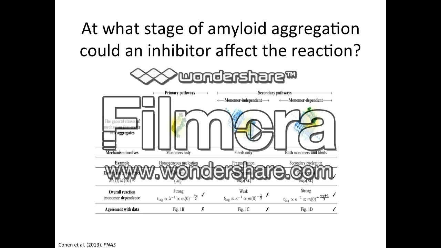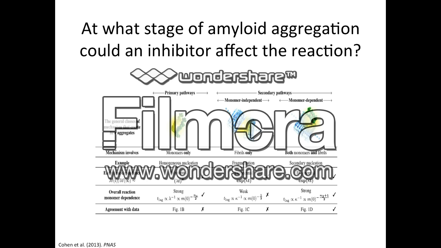Studies have revealed two main pathways through which proteins aggregate. The first pathway is termed the primary pathway, in which the rate of aggregation is controlled by the rate at which individual monomers combine to form nuclei capable of entering the elongation phase. In the second pathway, the rate of aggregation is primarily set by the concentration of existing fibrils. In real systems, it has been shown that both primary and secondary pathways are active during protein aggregation. Accordingly, we can see that the proposed inhibitor has more than one possible point of attack.